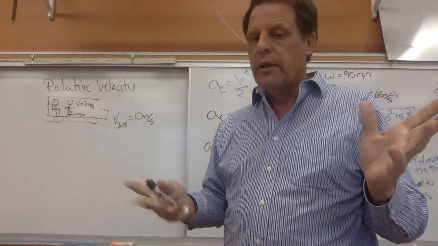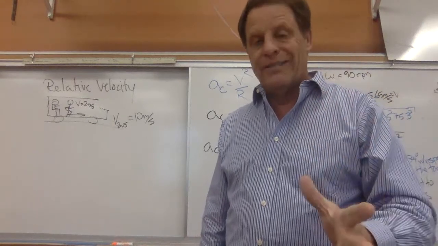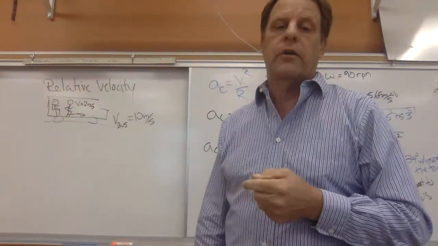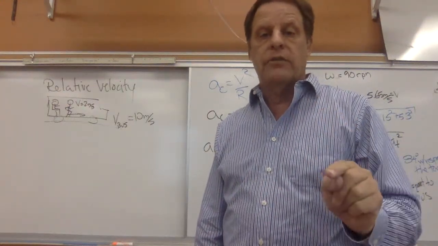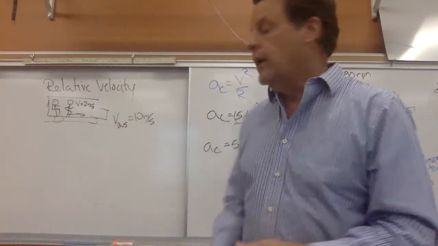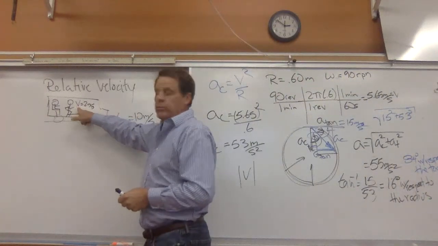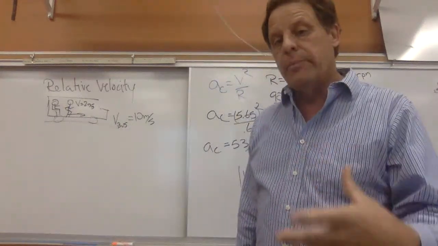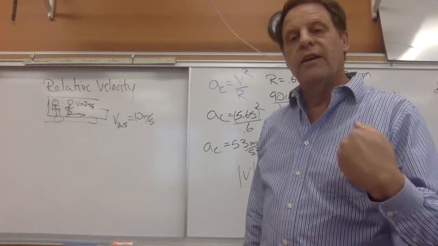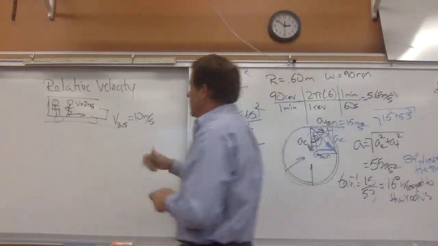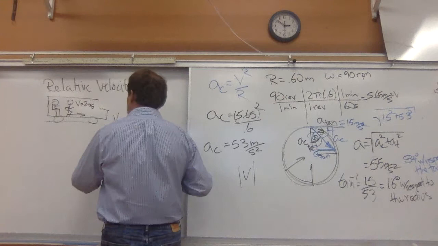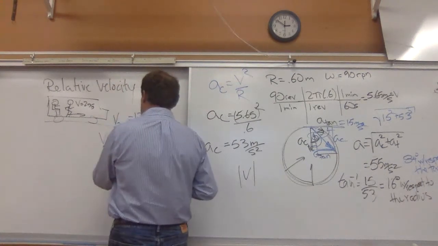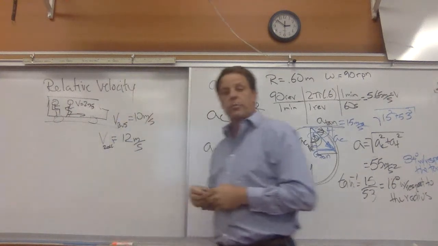You can quickly realize this. What is your velocity with respect to the bus? 2 meters per second, like we already said. What is your velocity with respect to the road? Since you're both moving forward, you add your velocity and the bus's velocity together, and your velocity relative to the road would be 12 meters per second.